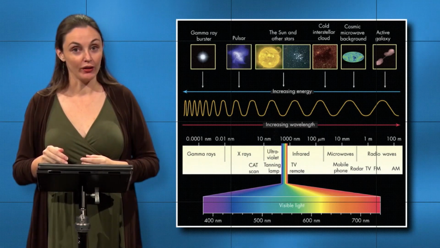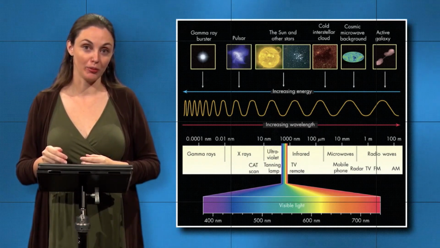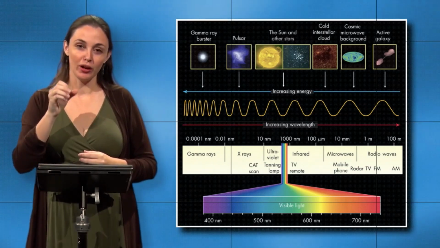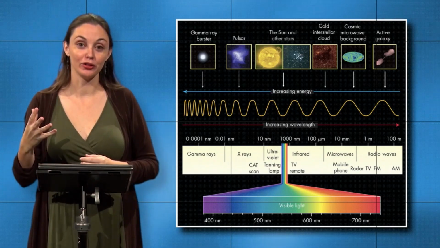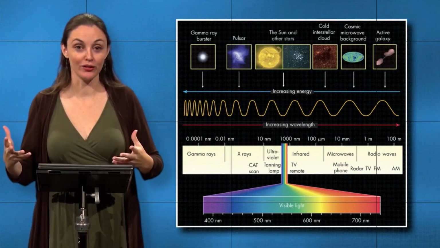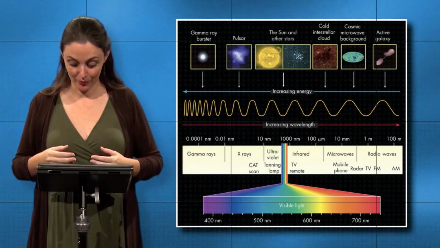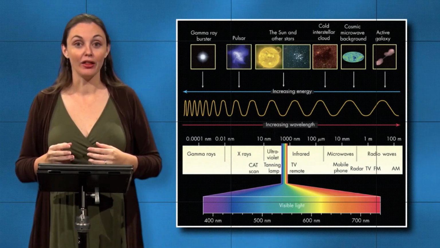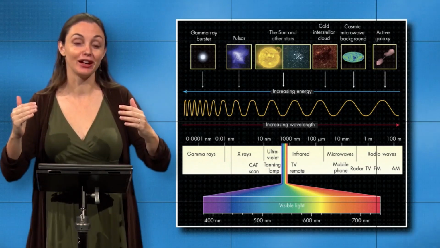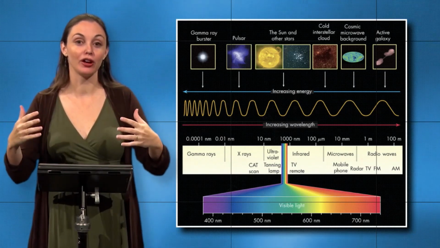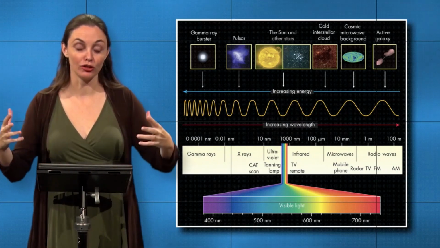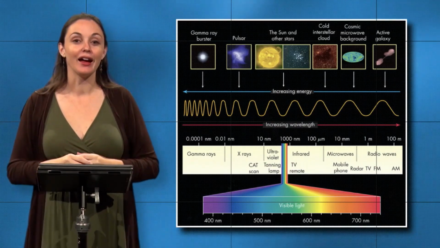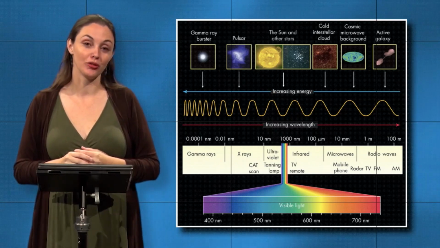Things like microwaves, a longer wavelength part of the electromagnetic spectrum, getting up into radio waves, are the individual wavelength best calculated to heat up the water molecules in your food. So that's why a microwave oven uses microwaves to heat up your food. It's coming from the same name. Those are actually really crucial in understanding the beginning of the universe. The very, very most distant thing that we can actually see is microwave background radiation from the Big Bang, from the origin of the universe itself. And then finally, the longest wavelengths of light are the radio waves, and they allowed us to detect things like neutron stars from the very beginning.